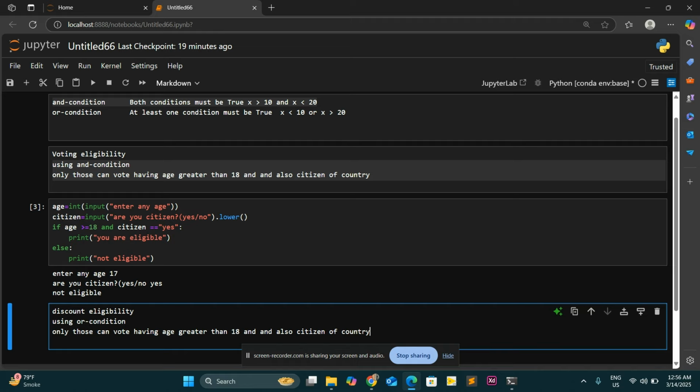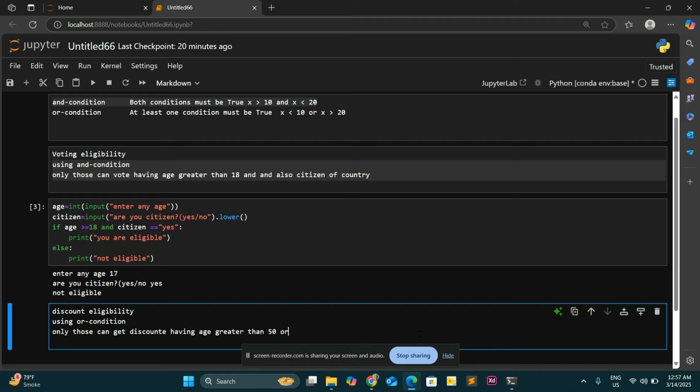Only those can get discount having age greater than 50. If their age is greater than 50, then they are eligible.